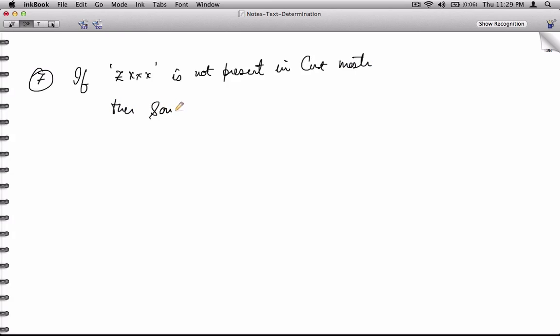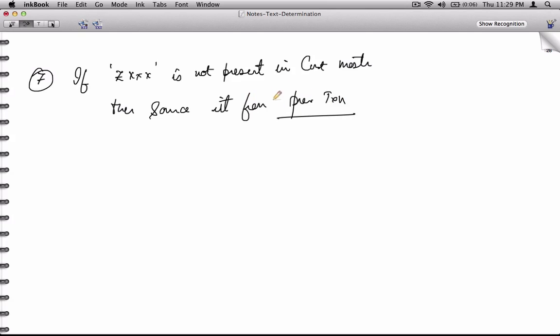And step number 7, if ZXXX is not present in customer master, then source it from previous transaction. This is the extra step that I'm giving you.